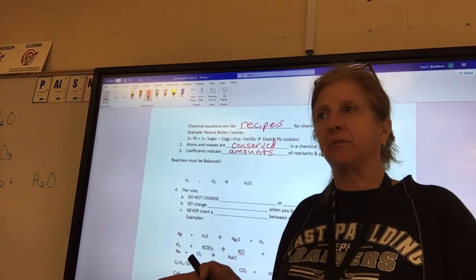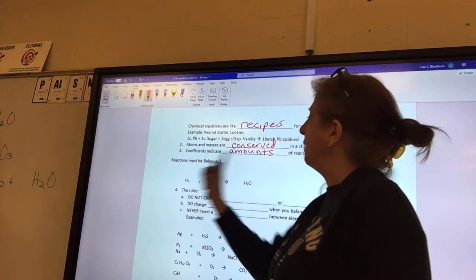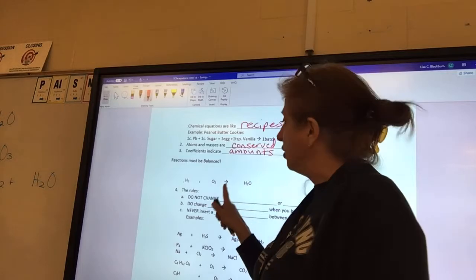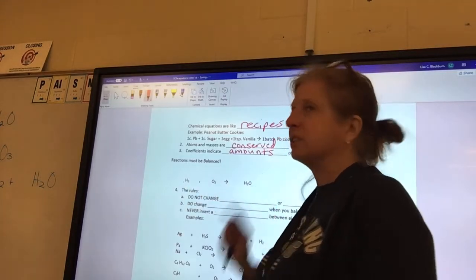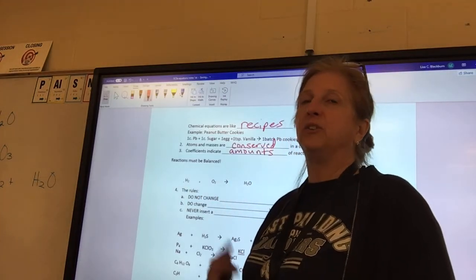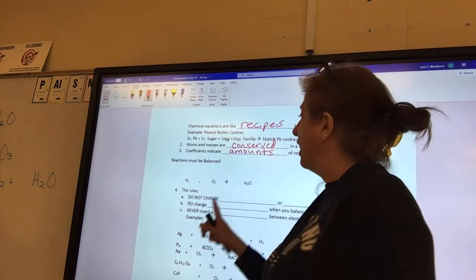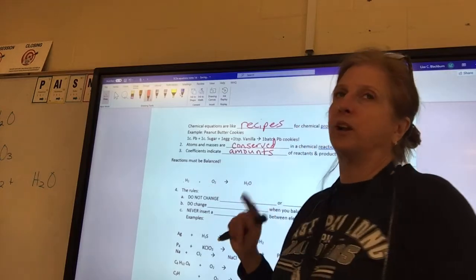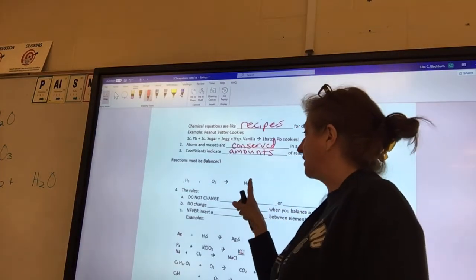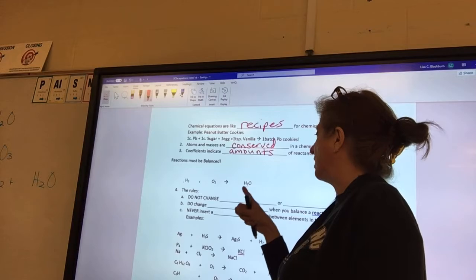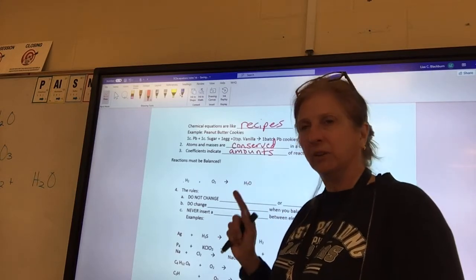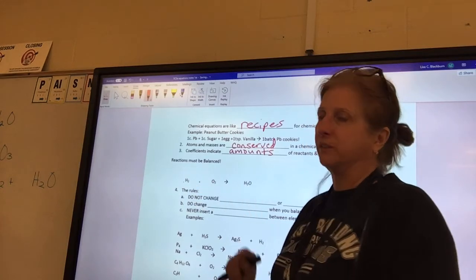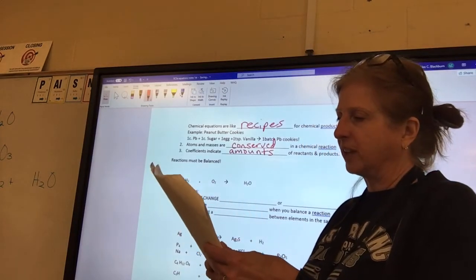Does that make sense? Okay, now, when you balance a chemical reaction, you change the numbers in front. You don't mess with the little numbers down below, because if you did, it would be a new substance. If you just put a 2 after that oxygen, the numbers would all balance out, but you wouldn't have nice water anymore. You'd have hydrogen peroxide, and if you drank it, it would kill you. So you can't go messing with the little numbers. You can only put big numbers in front. So these are the rules, okay?